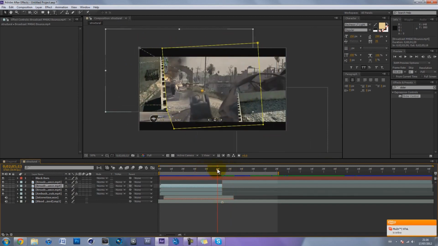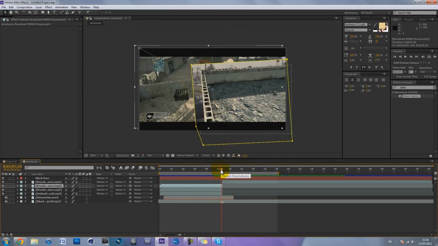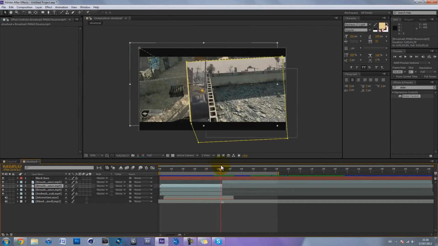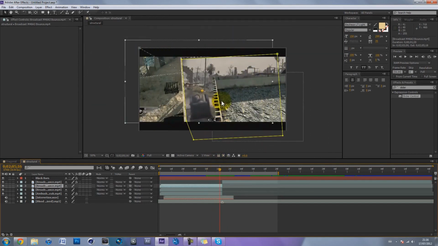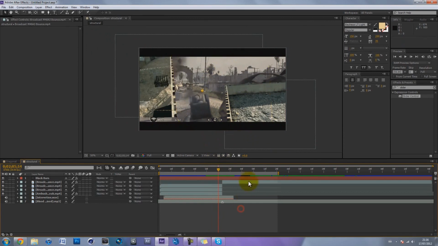And basically, as you can see here, the mask is kind of off because the actual footage is still moving. But if you make sure that at the last frame the mask is correct, it will look good, because it's a 20 frame transition, so it's a third of a second, and it's a pretty quick transition, and no one will be able to realize that it's kind of a dodgy mask at the beginning, because it's just too fast.